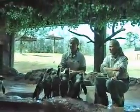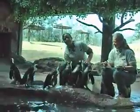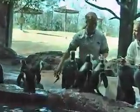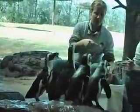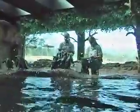Now, contrary to popular belief, penguins as a whole are more of a warm weather bird. There are 17 different types of penguins, and of those, only 5 species live in snow and ice. So that means penguins are found in climates similar to this. It's pretty mild, you got trees and plants growing, not really cold.